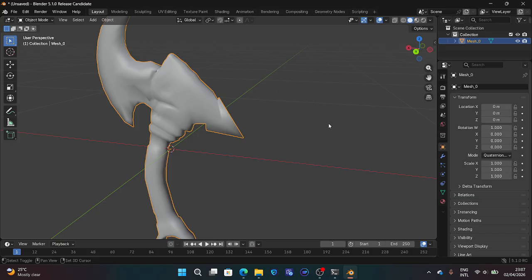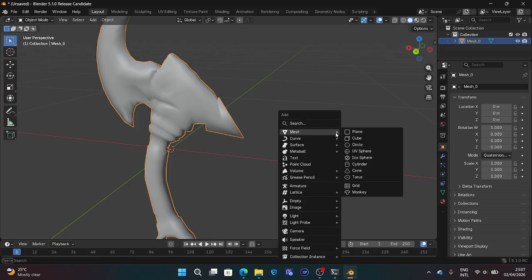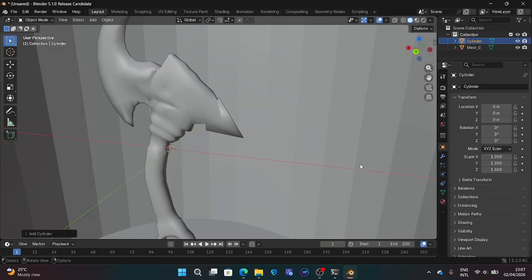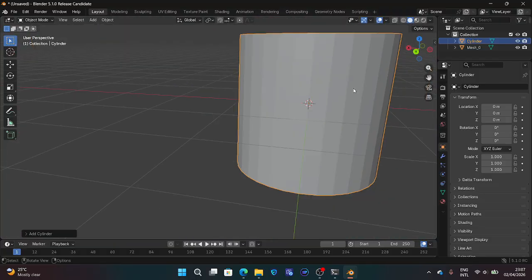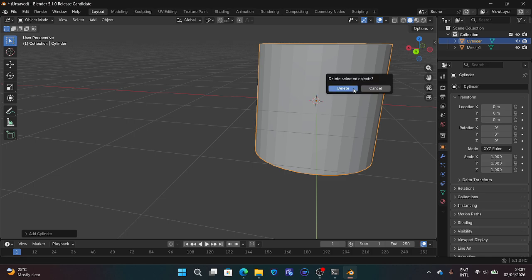So now I'm gonna press Shift A, then adding a cylinder. Should I use a cylinder?